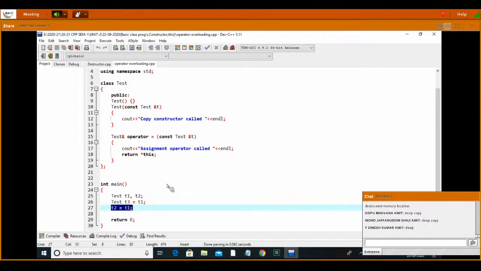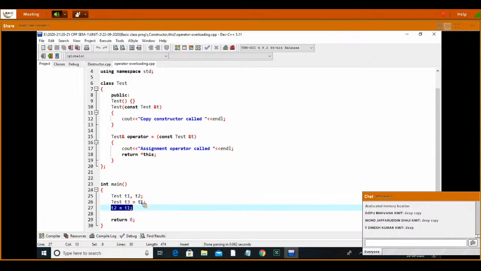This program is just showing exactly when a copy constructor is called, and exactly when an assignment operator is going to be called. I'll definitely show you how operator overloading happens, but later, after this chapter. Is that fine?